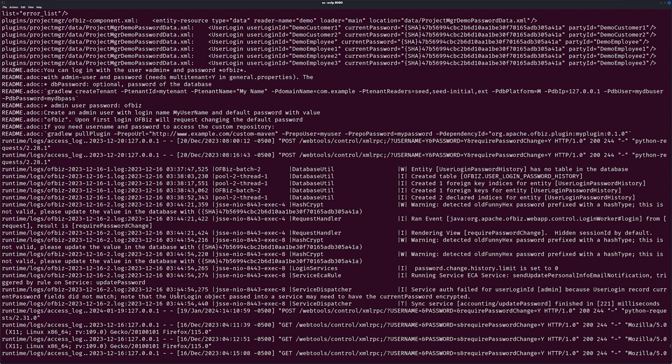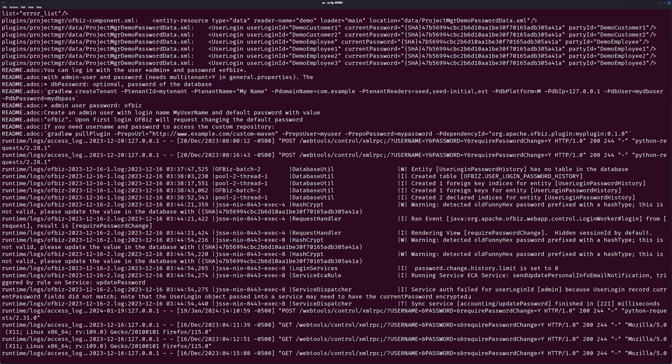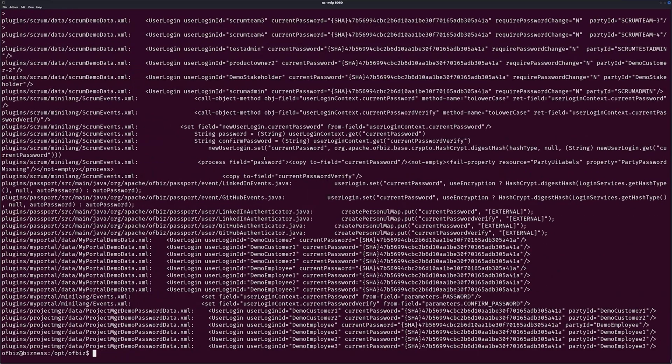Service, you're just going through some log data here. It says service auth failed for user login ID because user login record current password field did not match. Know that the user login object passed into service may need to have current password encrypted. Let's do this again, and let's do grep current.